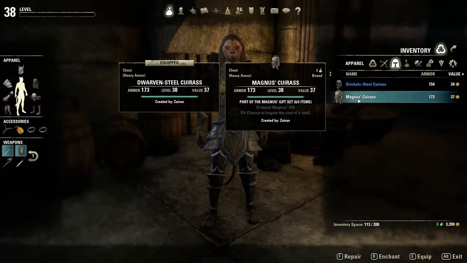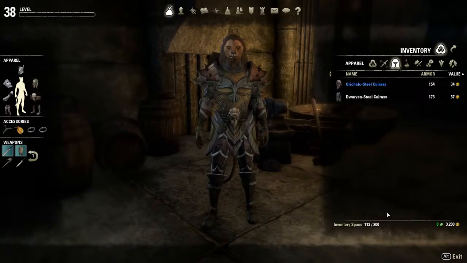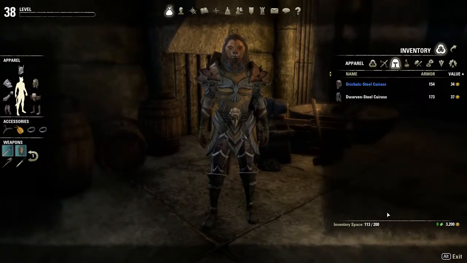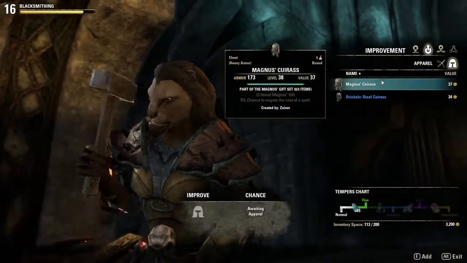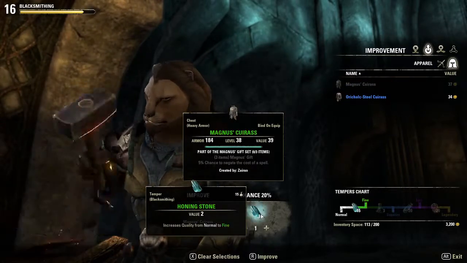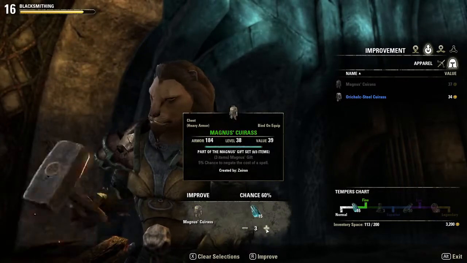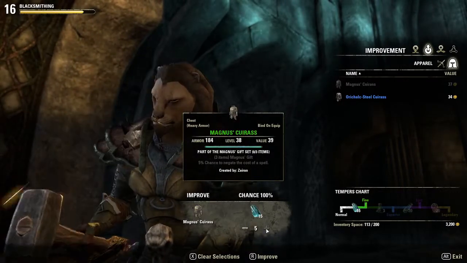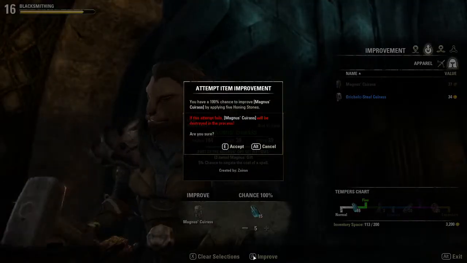Yeah. When you want to improve an item, when you first create an item, it's going to start out at the lowest quality level, which is white here. And then you'll raise it up to the next quality level, which is fine or green. And to do that, you have to have tempers in the case of blacksmithing. And so here we have a honing stone temper. There's a little bit of a gambling game here. The more tempers you add, the better chance you have to get to the next quality level. But if you don't have those tempers... At 100%, that's not much of a gamble, though. It's not a big risk there.